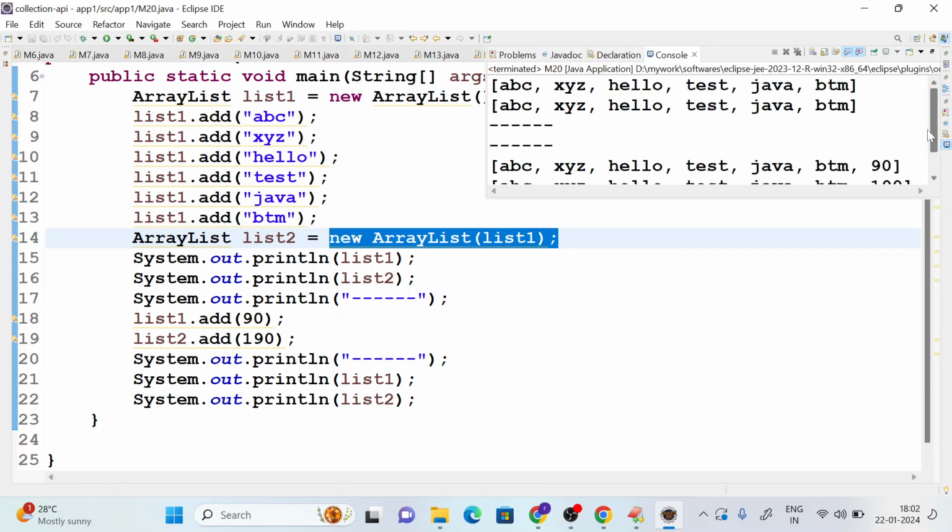Initially, list 1 and list 2 both have the same content.